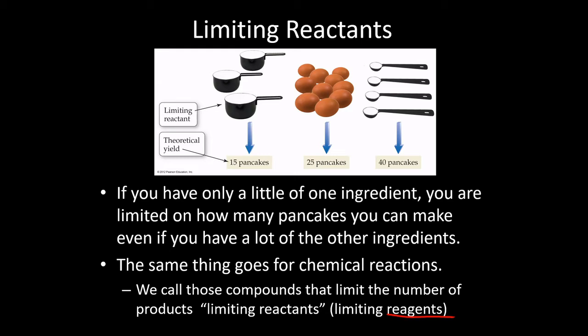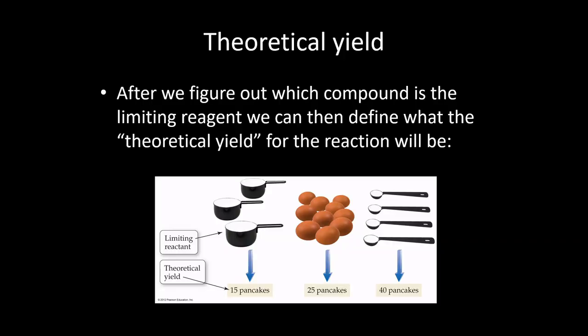So truthfully, you don't even want a situation most of the time where you have exactly the right amount of stuff. You want to have one thing get completely used up, and that is your limiting reactant, which again, in an industrial setting, would usually be your most expensive thing. So, once we know what our limiting reactant is, the thing that runs out first, the theoretical yield is what we call the amount of product that is made when that limiting reactant is used up.